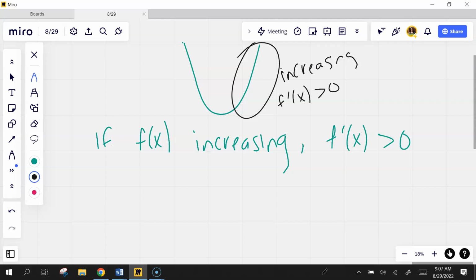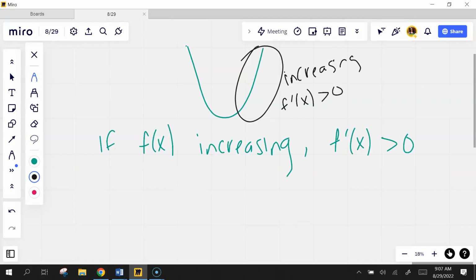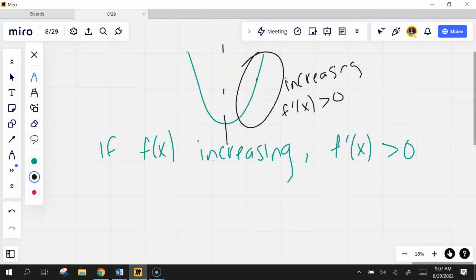If you're talking about a parabola, you're going to have to kind of estimate. But notice, you see how he was saying it's just as positive as it was negative to start with because it's symmetric. And he didn't really say about the symmetry of it. But here, the slope of this is going to be the same as the slope of this. It's just going to be negative, directly across from it.